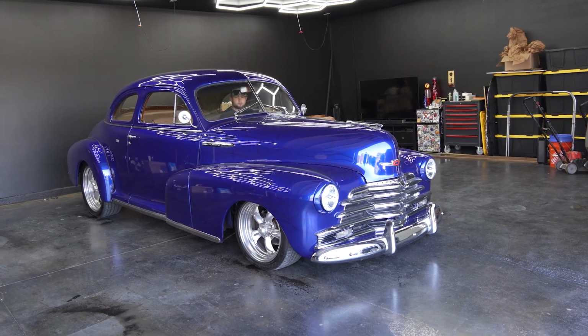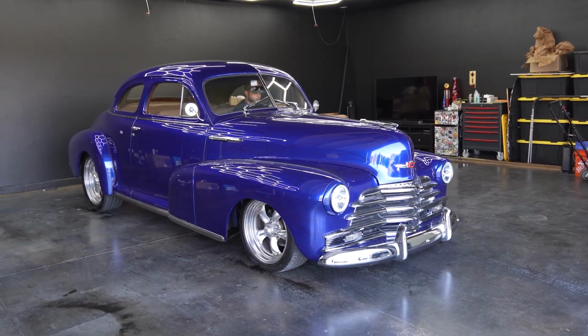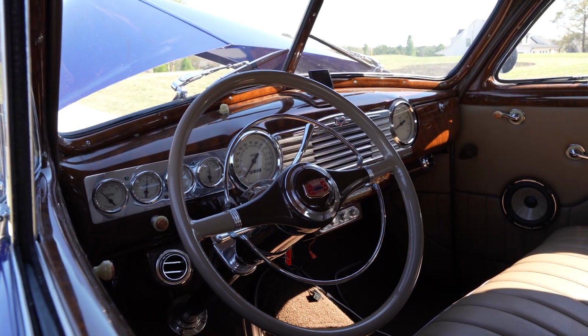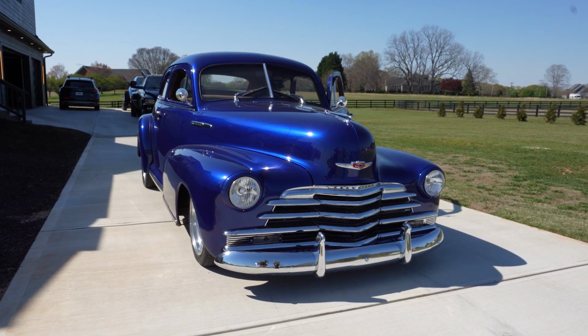Now, Austin happens to have this awesome 1947 Chevy Stylemaster that's been passed through 4 generations in his family. So it has the original interior. This is an awesome car. Let's check it out.